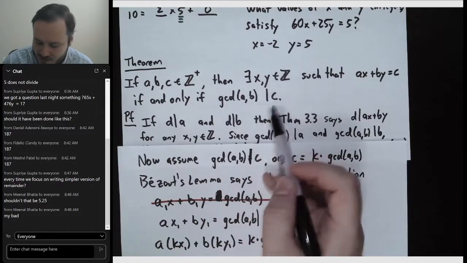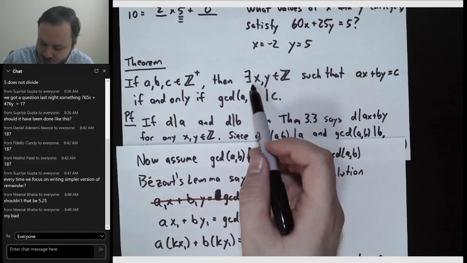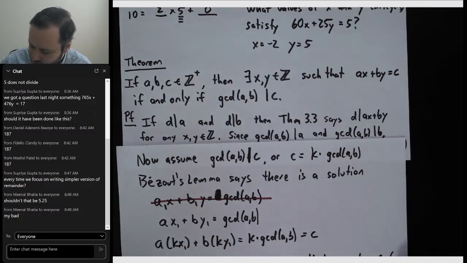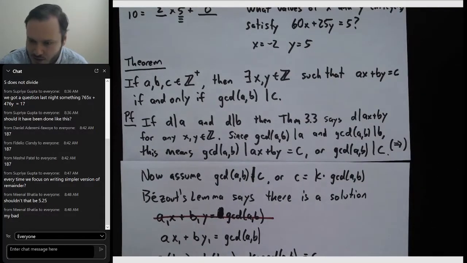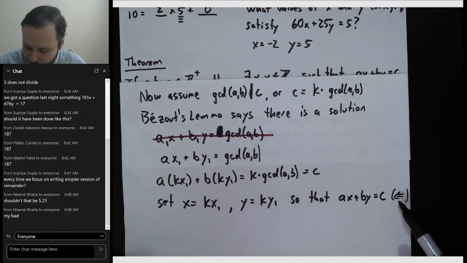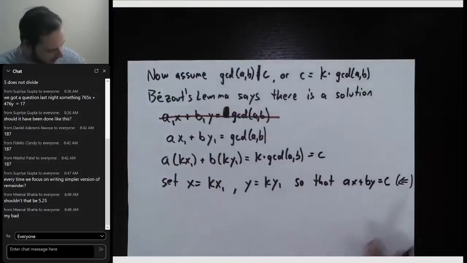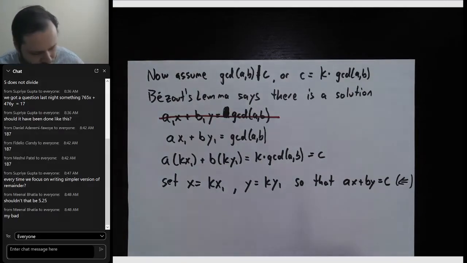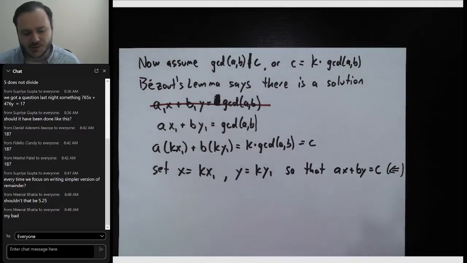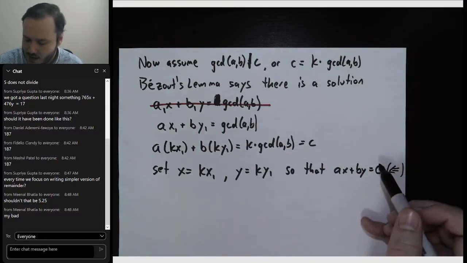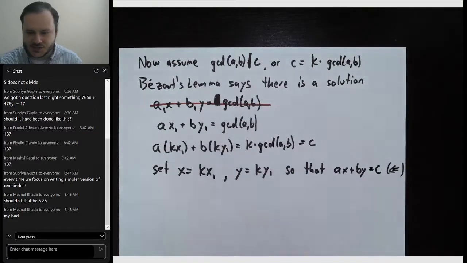If the GCD of a and b divides c, that's what I assumed, then there are integers x and y that satisfy this. Okay. So I've shown both directions. I showed my forward direction, and now I've showed my reverse direction as well. So there was a question on the quiz, something like, which of these has possible solutions, given that the GCD of these two numbers is blah. We were looking for when the thing you were trying to set equal to was a multiple of the GCD there.